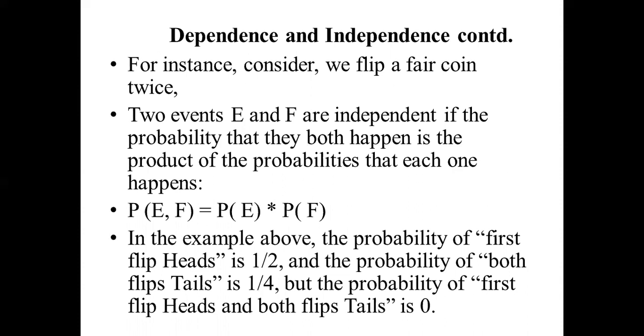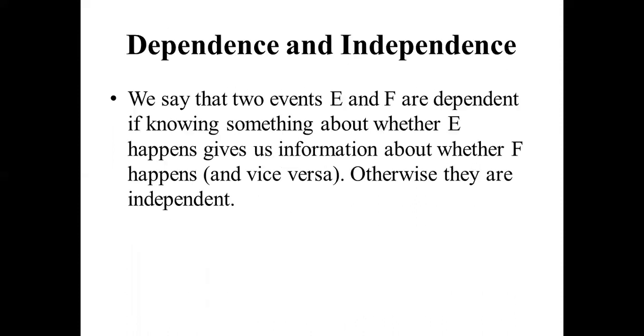Okay. So for example, we wanted to flip the coin twice. E and F are independent events. Then if we consider these two are independent events, then the probability of both happening is P of E and F equal to P of E multiplied by P of F. So it means event E as well as event F will happen, with probability of E multiplied by probability of F. And here we will take the example of flipping the coins.